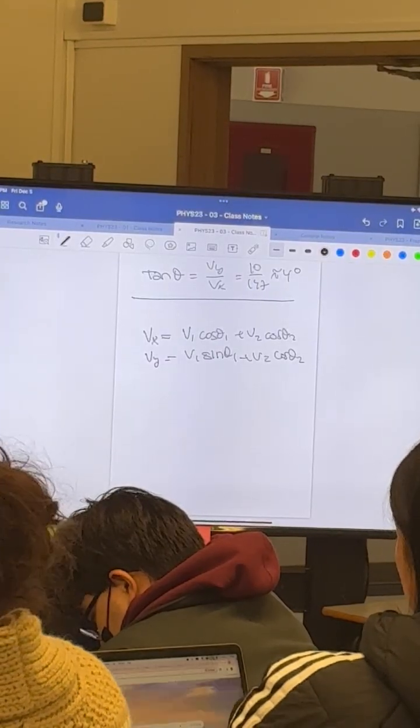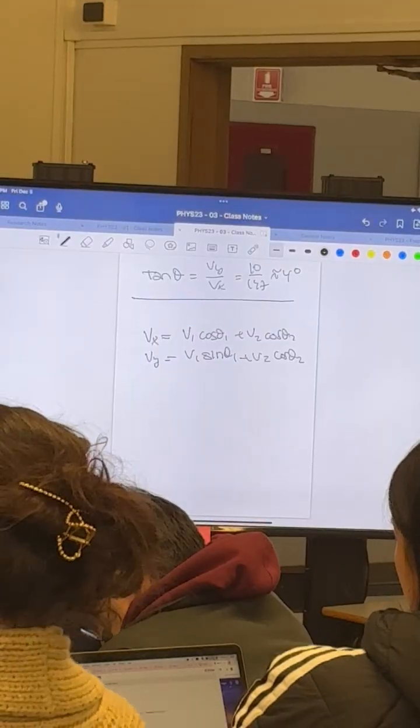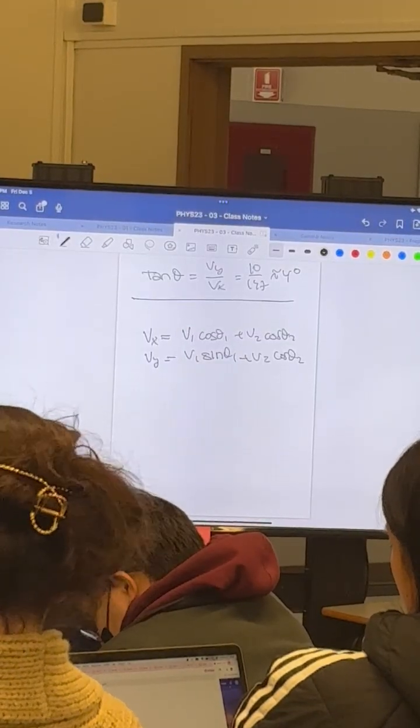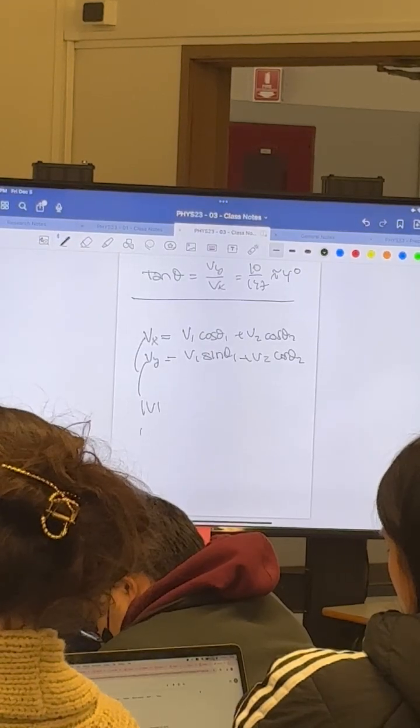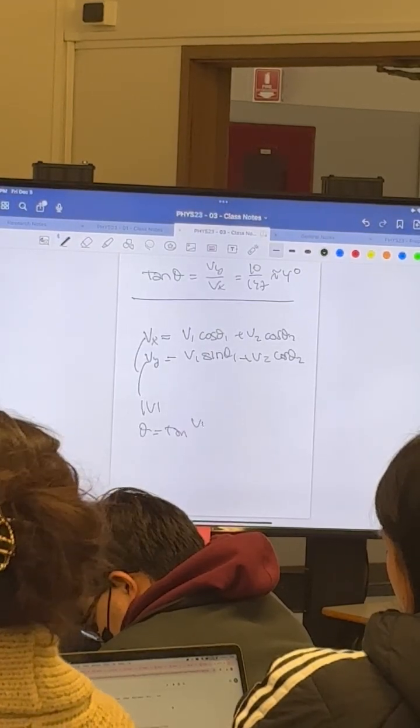The key idea here, right? So this one is 17, 23, you get the velocities, you get numbers, so these turn into numbers, you add them, and then you put them together to get the magnitude of the velocity. And then the angle is the inverse tangent of this equation.